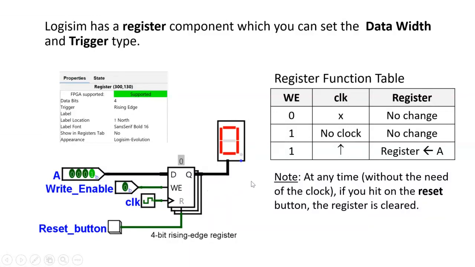If you have multiple registers and you want to send data to a certain register, then that is the one that should be enabled. So that's the one where it has to be 1 here. And if there's no clock, still nothing will change. But once we have this positive or rising edge, since our register type is rising edge, you will have the change, which is basically your input goes to the outputs. You can also reset your register by pressing this button. So you have the R for reset.